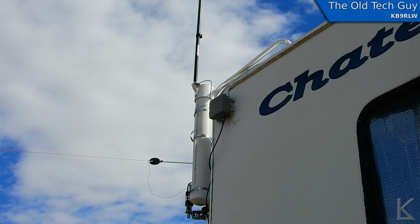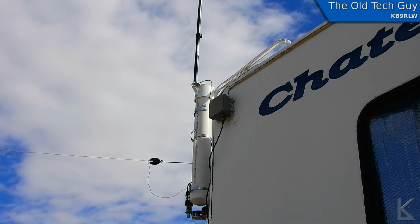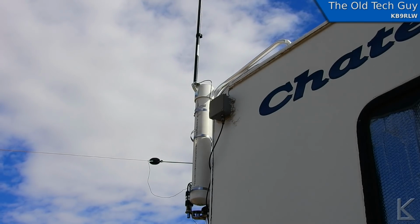So we're outside the RV, and up here on the back corner is my antenna cluster. Let me move the camera and let's take a closer look at it. Many people have commented and asked me about my antenna setups, and I've covered all this pretty much in detail when I was building out the RV back on those early videos. So you can always go back and look at those to see even more detail.